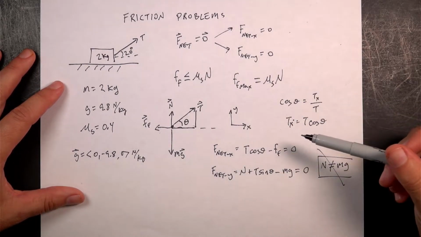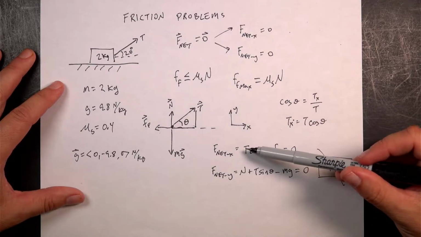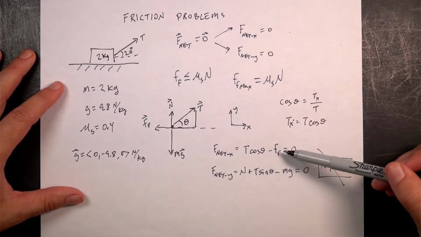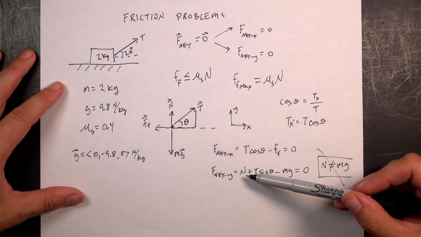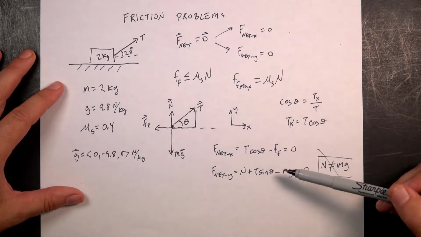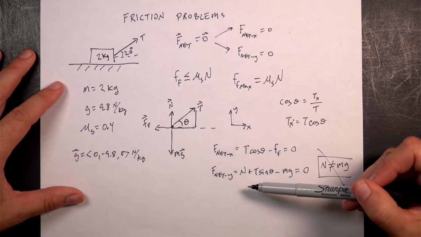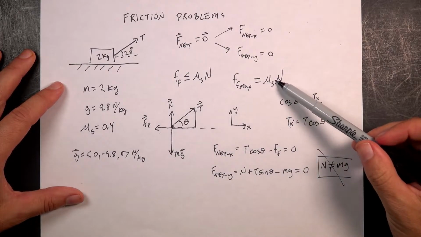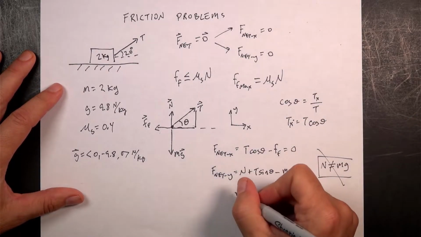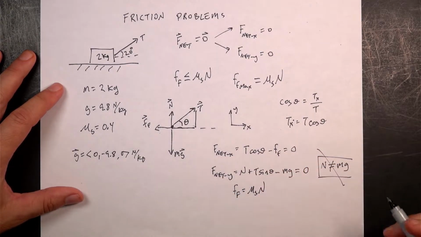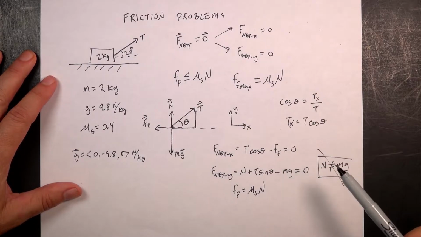So now I have 2 equations, and I'm trying to solve for the tension. I do know theta, I do not know the frictional force, I do not know the normal force, I don't know the tension force. So I know everything here except for 3 things, but I only have 2 equations. So I need another equation, but I actually have one up here, so let me just write that right here. F friction equals mu s times n. So I do have 3 equations, 3 unknowns, and I can solve it.